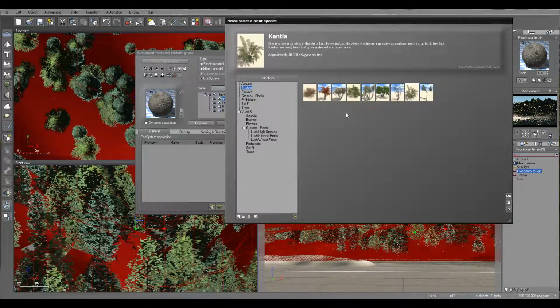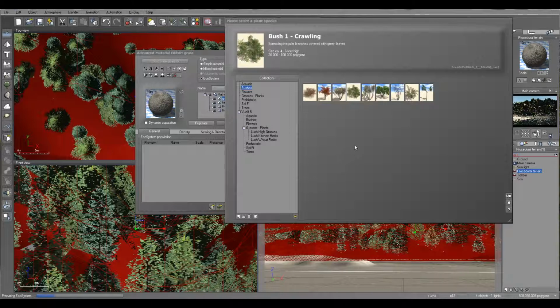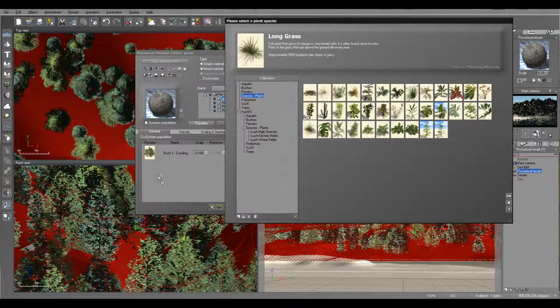Let's see what we have in our bushes, and we have some nice ones. Summer blossom. Okay, we have some, so we'll take crawling bushes for this. Let's also go inside the grass, and we'll just add simple grass to this.